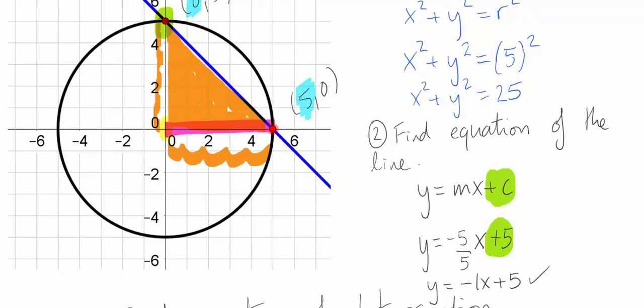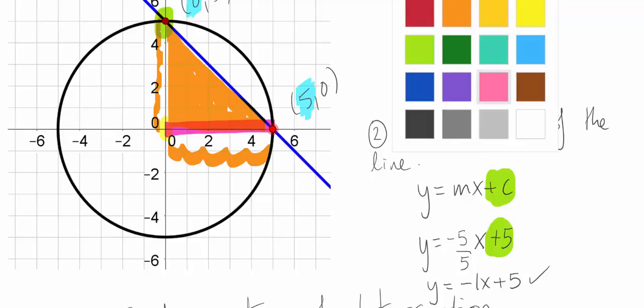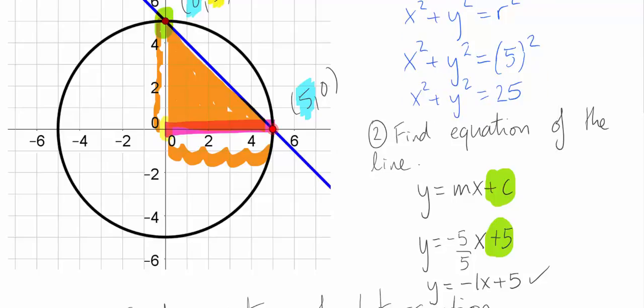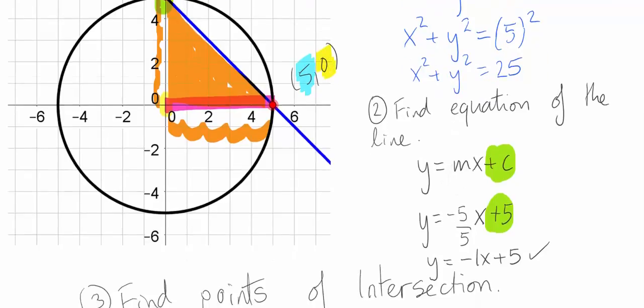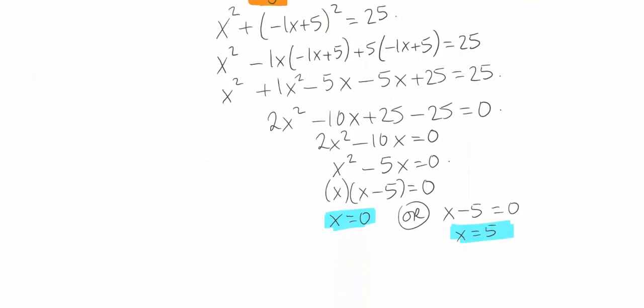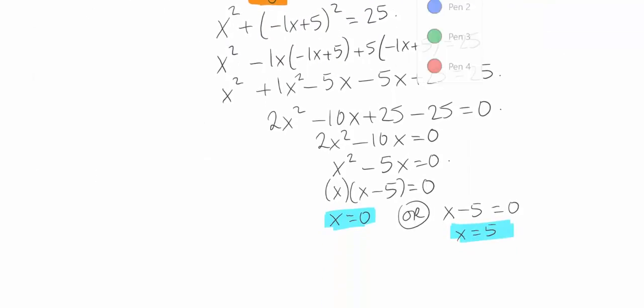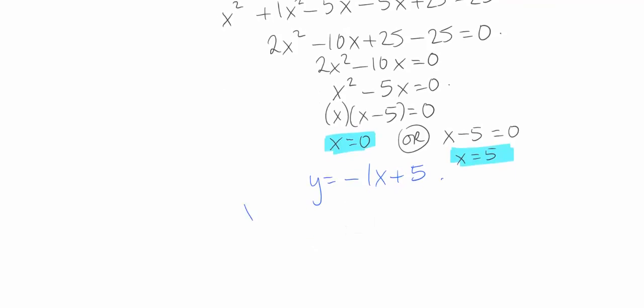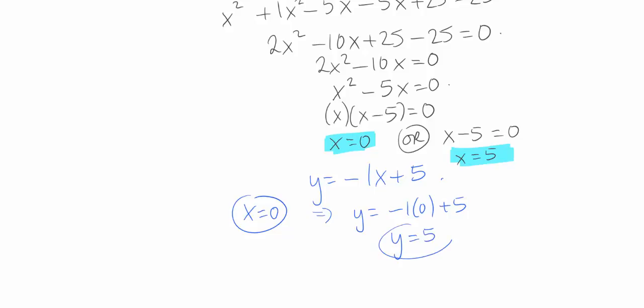So we're looking good. What we have to do now is confirm that our two y values turn out to be 5 and 0. So by returning back down here, we know from earlier that y is equal to minus 1x plus 5. And we have said that x is equal to 0 firstly. So this will mean that y is equal to minus 1 times 0 plus 5, which will give me 5, which is exactly what we were hoping for. So I get a first point of intersection of 0, 5.